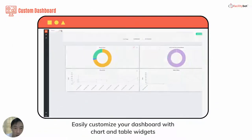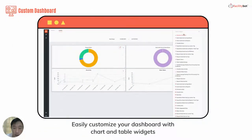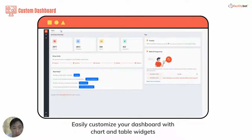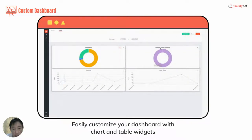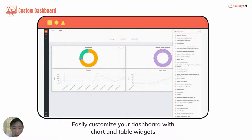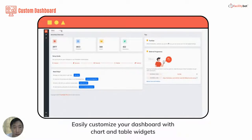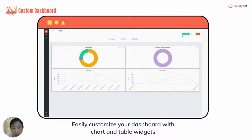Reporting is also handled very seamlessly through FacilityBot. We have more than 35 pre-prepared charts and tables which act as widgets that the Facility Manager can customize using a custom dashboard feature, and display and share using a URL to the client so that they have real-time data presented as they would like.